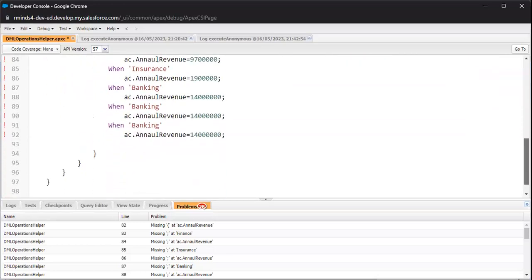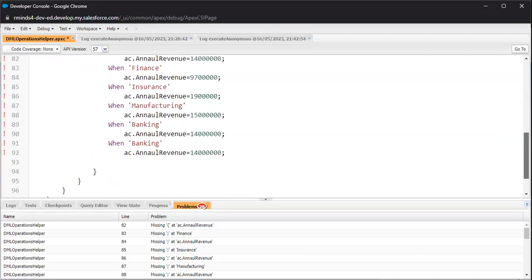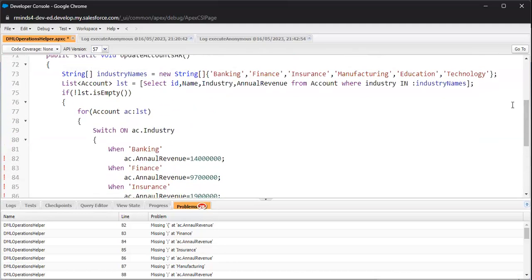Manufacturing, and for manufacturing, some value. Okay, education, next one, and then technology. So different cases with the when statement. And then the last one is technology.